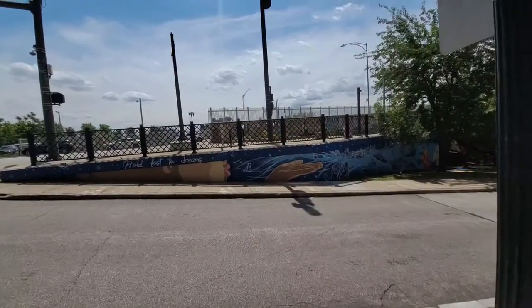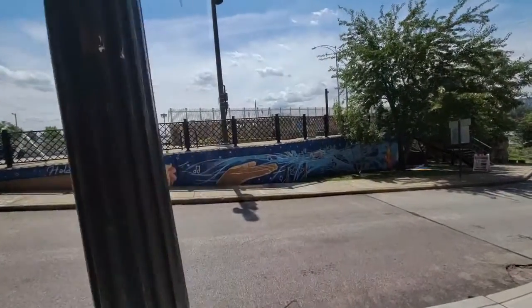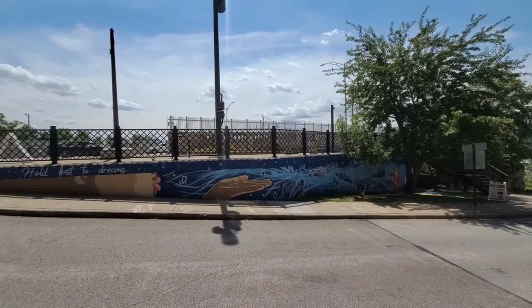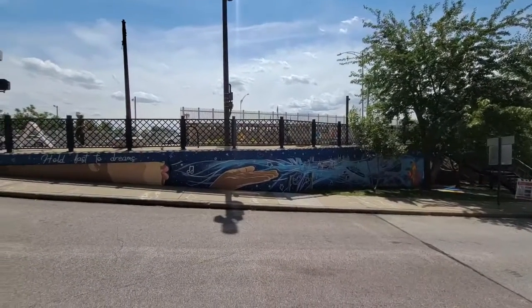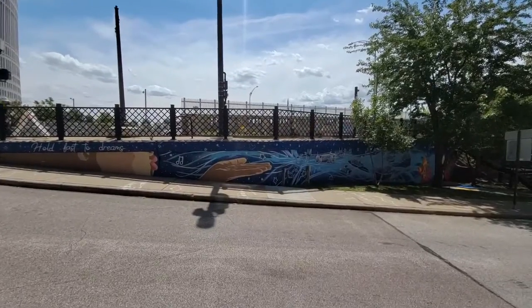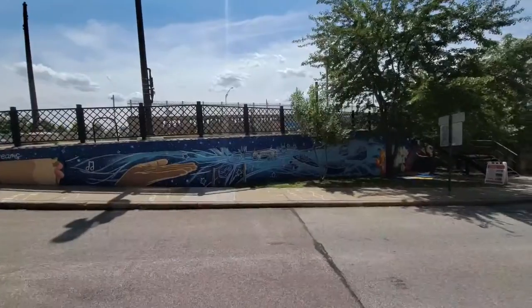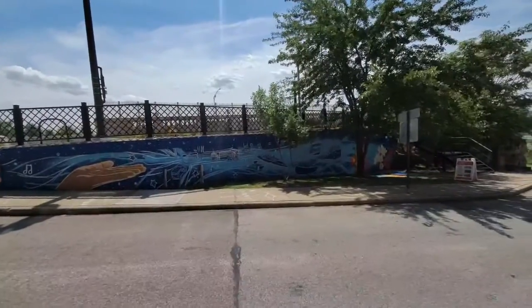Here's the Superior Hill Park that I covered in one of my pre-recorded videos last week. Mainly it's that part up there, they redid the landscaping, so there are some nice flower bed areas. And then a person painted the mural here. This was previously just a blank and graffitied cement wall.